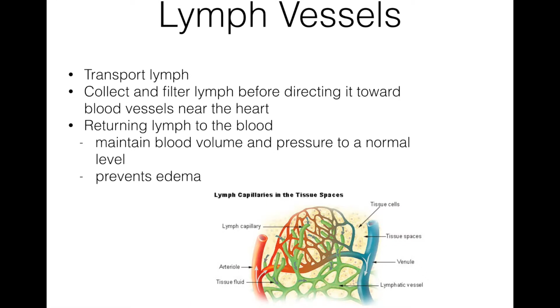Let's move on to the next organ, lymph vessels. They are similar to blood vessels, except they carry lymph instead of blood. Lymph vessels serve as a filter, as they collect and filter lymph before sending it into the blood circulation. The reason to move lymph into the blood is to regulate the blood volume and pressure to an ordinary level, and also prevent edema. Edema is the condition where too much fluid stays between tissues. It could prevent lymph from going to other body parts that are in need.